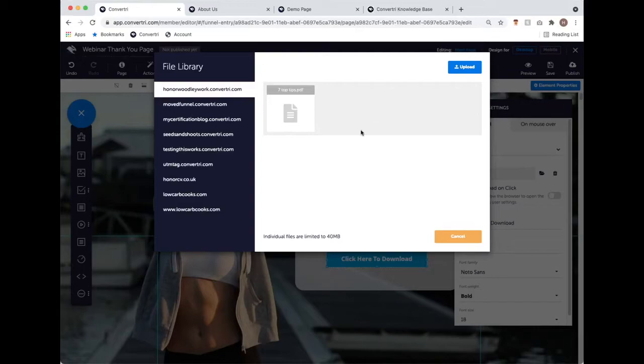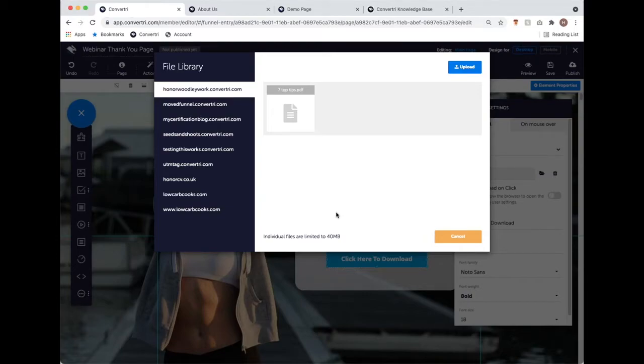You could drag it straight from a desktop in and it would upload, which is what I've done already, or you could click upload and search for all the files on your computer. If you did have a file bigger than 40 megabytes, because some people do sell guides, whereas giveaway guides tend to be a bit smaller, but some people will do a paid guide that might be really high quality, have lots of high quality images and just really boost the file size up, all you would do is use an external file hosting site.